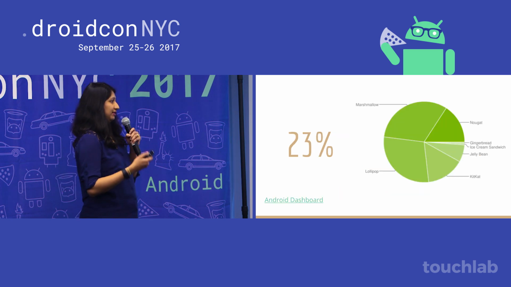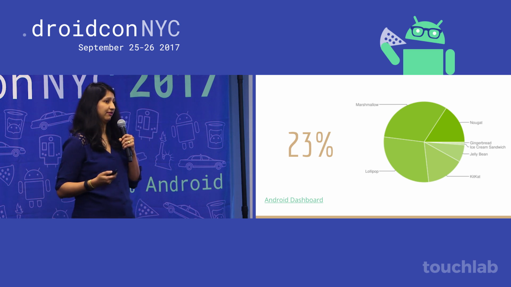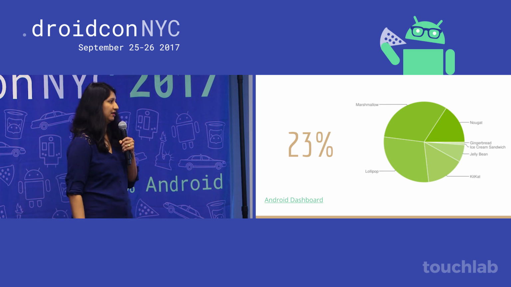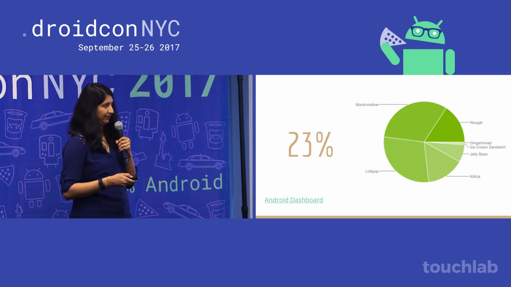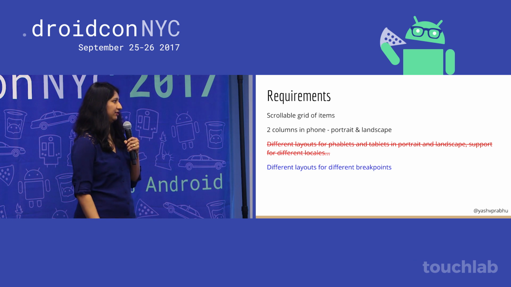So even if you think that I'm not going to use this, it's 23% of devices, 23% of Android users out there who are not going to be able to access your app. So that's something you have to decide for yourself based on where your app is used and what markets you're targeting.